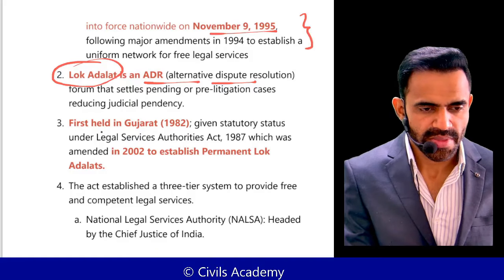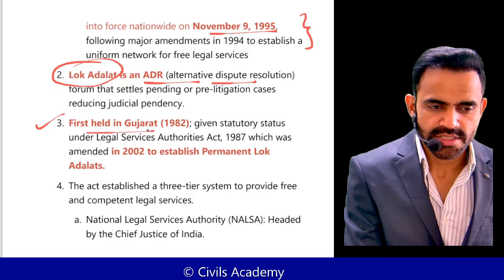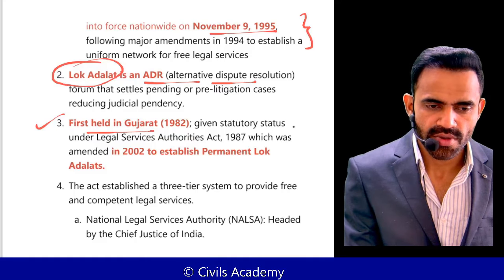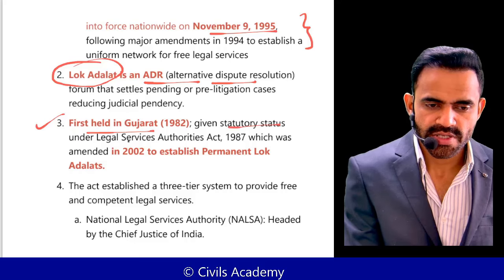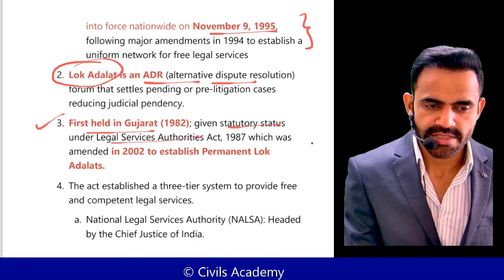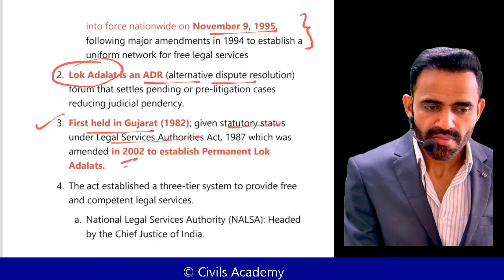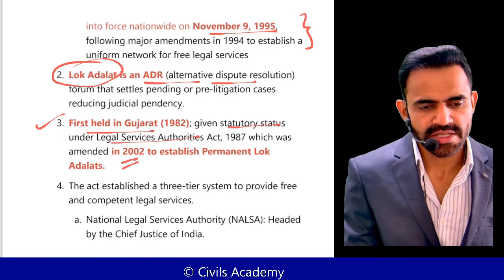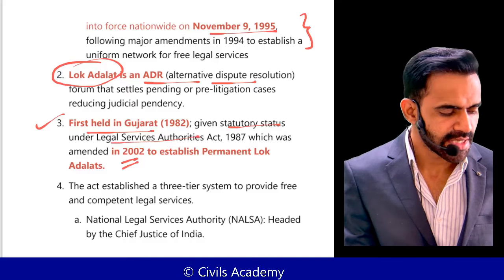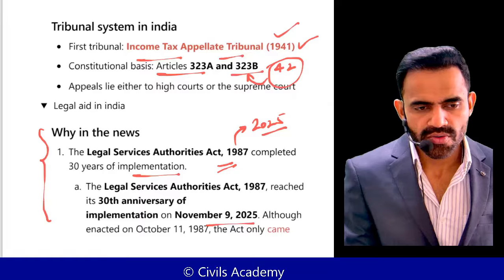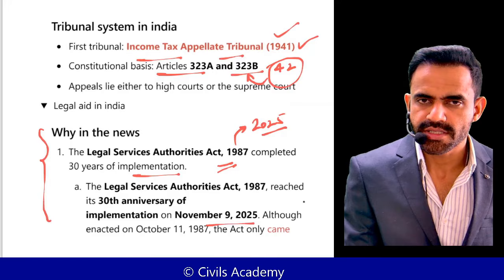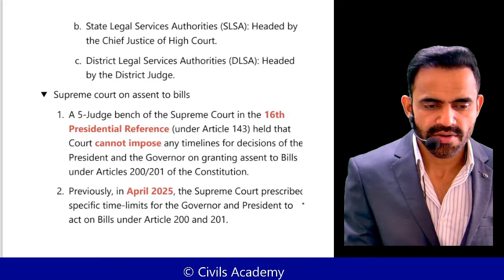Okay. The first such Lok Adalat was organized in Gujarat in 1982, and subsequently it was given statutory status under the Legal Services Authorities Act of 1987, which was amended in 2002. These are already covered in Lakshmikant, so nothing new is here in this case. Please go through that. All you have to do in terms of current affairs is you should know that it completed 30 years. That's it. Rest everything is covered in Lakshmikant.